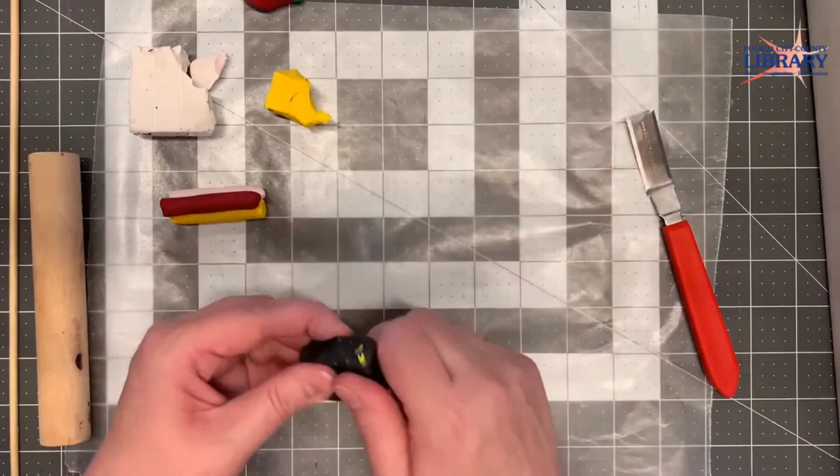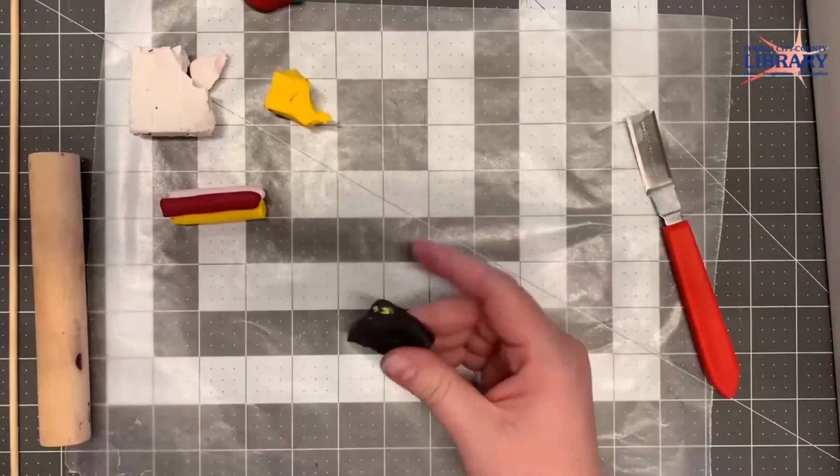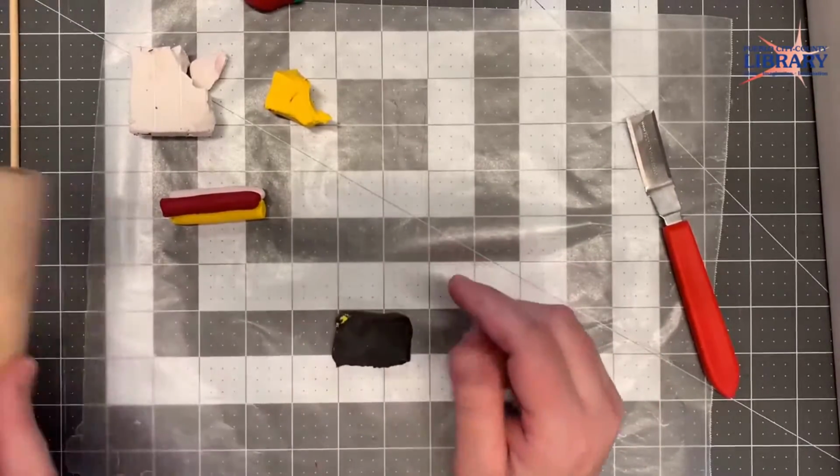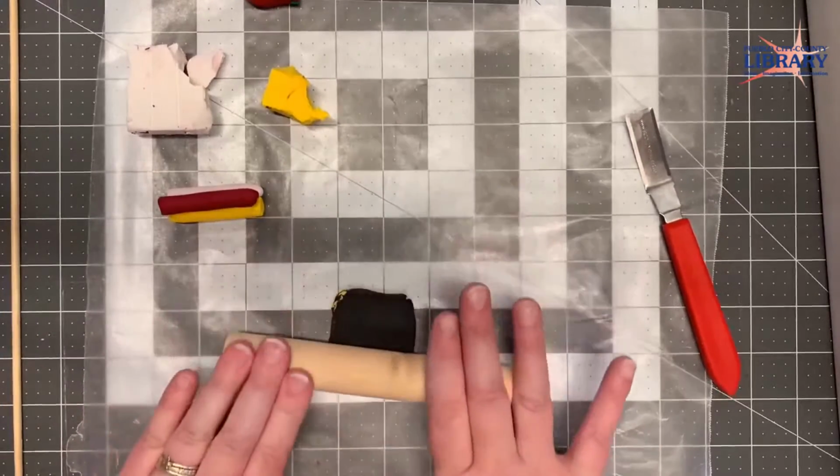Now I'm going to take my black and I'm going to make actually a flat piece. So I've got my handy dandy dowel roller here.